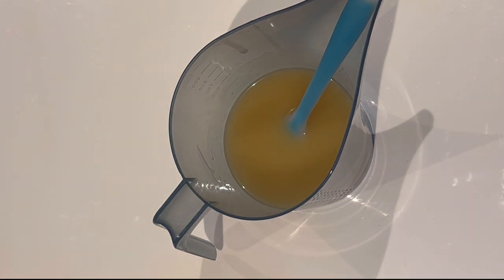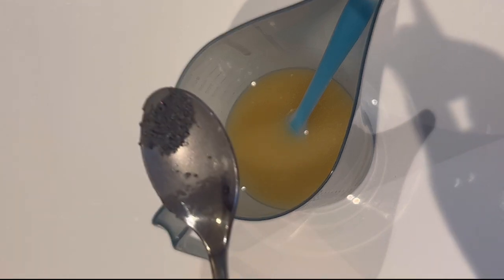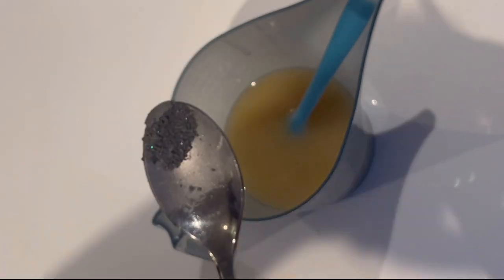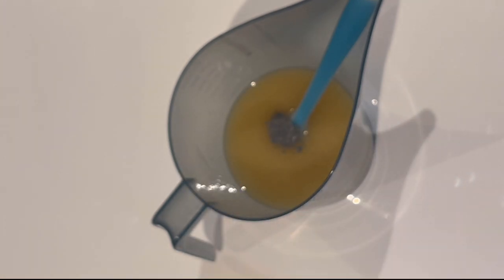The fragrance I used was called Wild Elderberry — one of my favorites and it works quite well in soap. For this bottom layer it didn't matter too much whether it was a thick or thin trace, so I just poured it all together. Here you've got the pumice stone and the mica — I'm just mixing this all in to create that bottom layer.